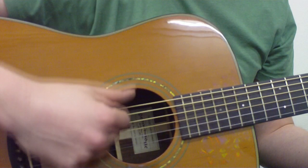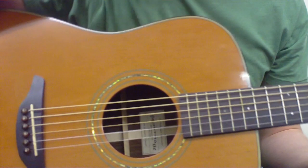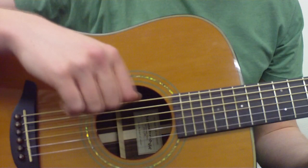Now, what we're going to be doing is a pattern that's very similar to a John Mayer style of playing. I don't know if you guys are familiar with John Mayer, but if you check out a couple of his songs like Stop This Train, Heart of Life and Who Says, which are a couple of his popular ones, you'll hear this same sort of pattern going through.